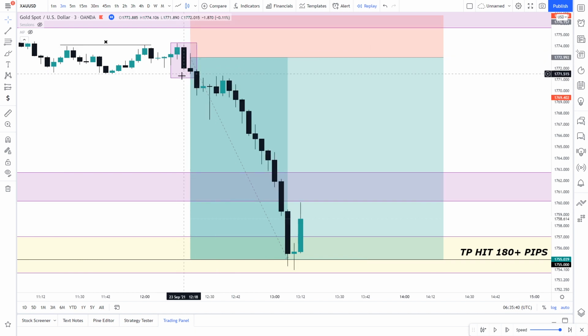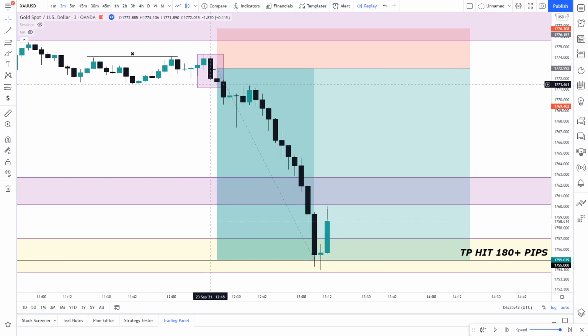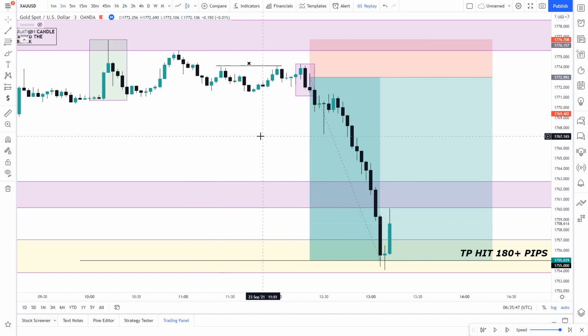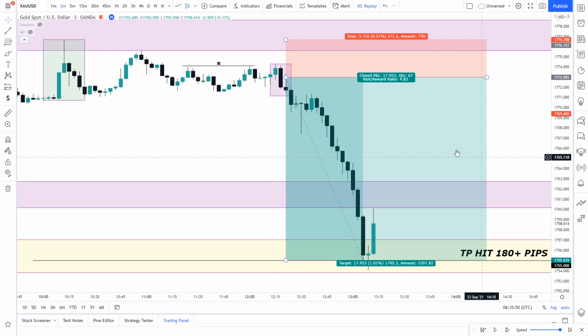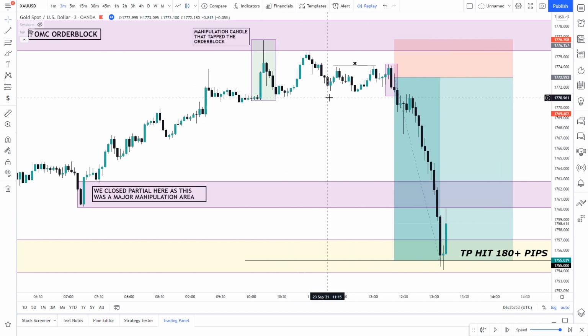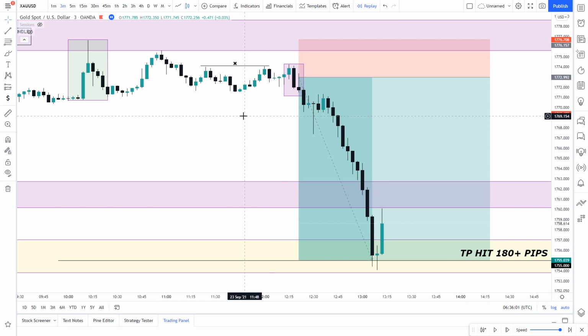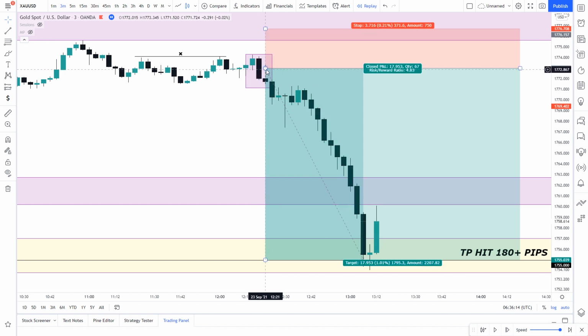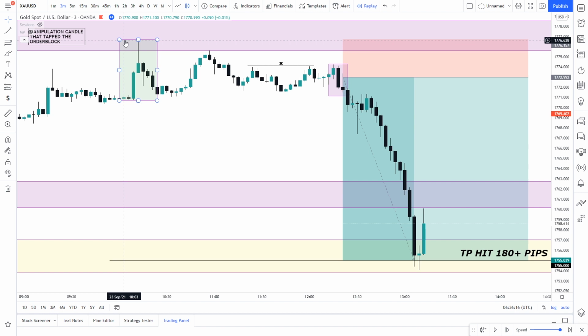After this candle got printed, we waited for the price to retrace for a bit, because you just don't know. You have to be fluid with your bias when you are trading Forex, because anything can happen. There is a 50-50 chance that the price simply had a rejection from this area and then went up, right? So we had to look at every confluence possible. So we started taking preparation after this candle got printed, and when this 3-minute candle started having a rejection, we went short, keeping our SL right above this wick.